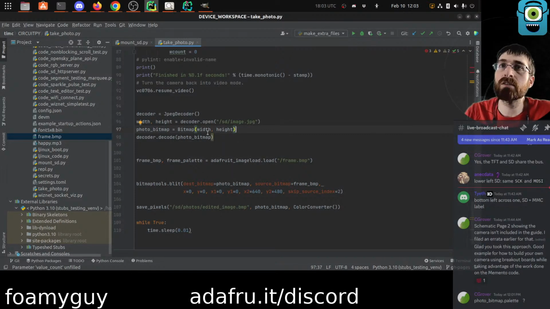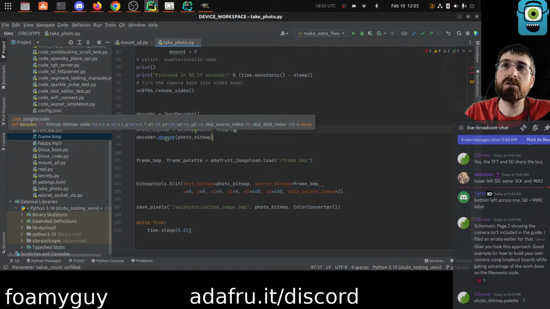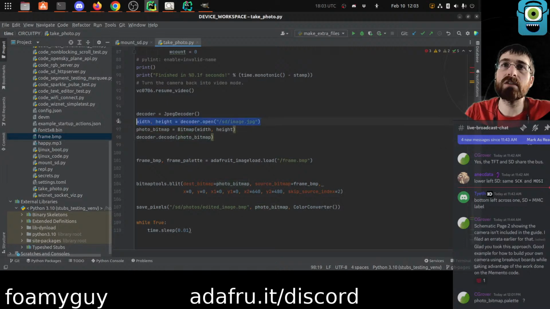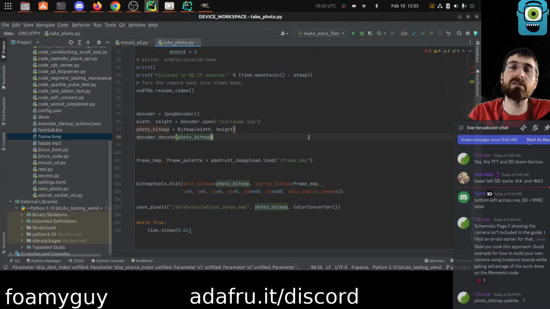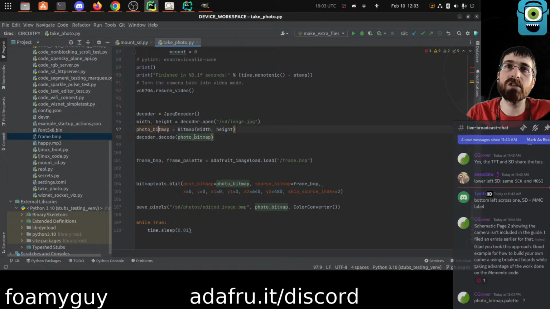Which are not a type of thing I use very often, so I'm not super familiar. But I mean, you would like, so it decodes it from the JPEG, puts it into the bitmap. I would almost expect there to be like maybe you need to also have a palette, or maybe it's like palette equals the result of that or something.